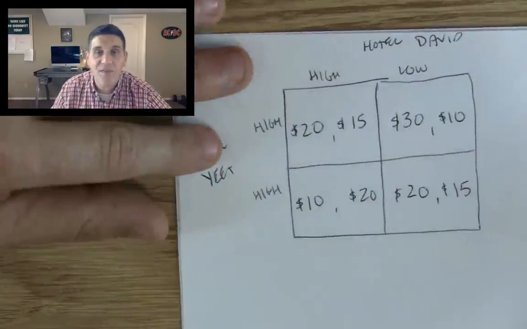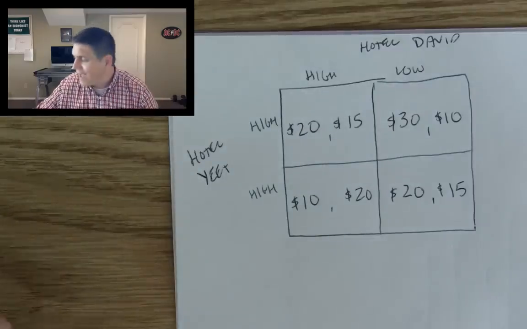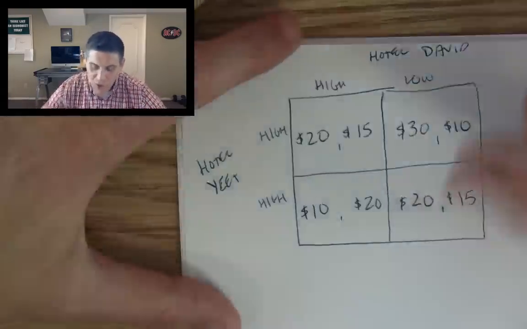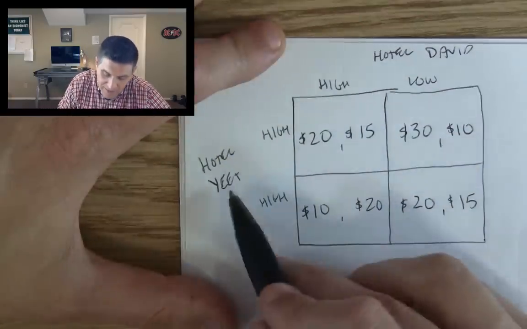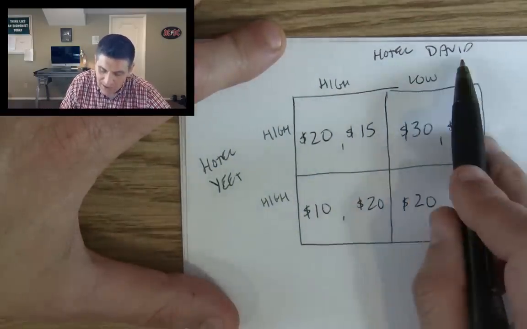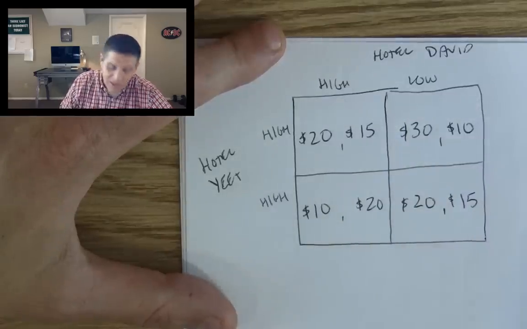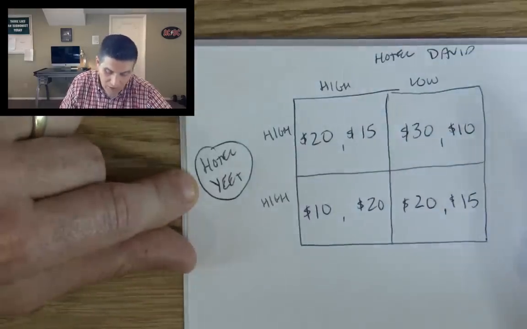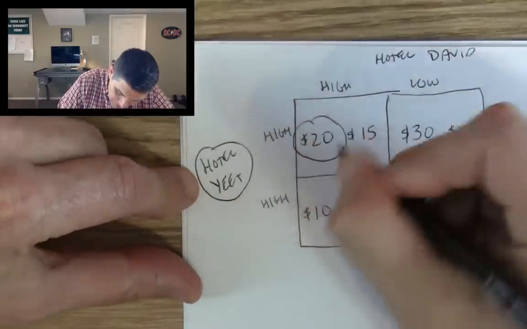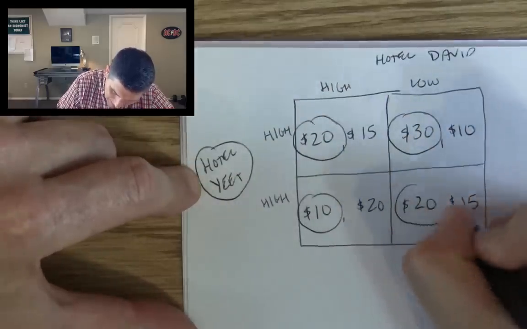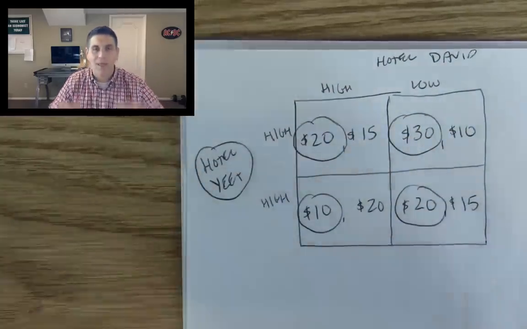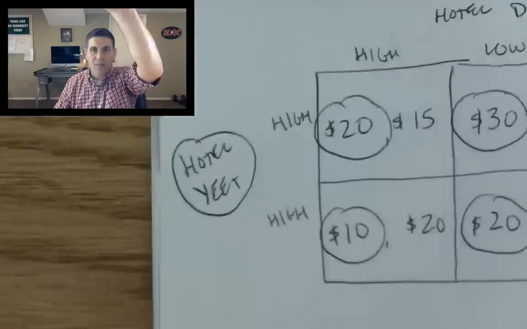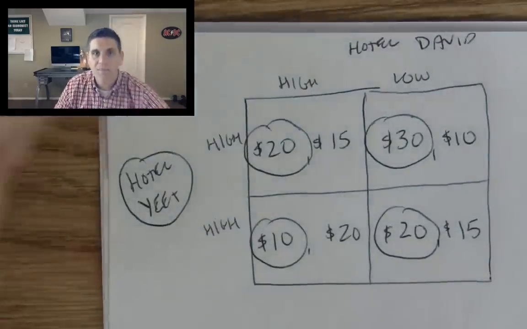Okay, the first thing, this is ugly. This is why you're wondering, why the heck did you print out this thing? This is why. Look at my handwriting. I'd rather fill out something like this. Anyways, what we got here is the numbers on the left are Hotel Yeet, and the other ones are David's Hotel, on the numbers on the right. One of the things I do to make things a little simpler is I circle the hotel on the left, and then circle those numbers on the left. In my brain at least, it helps me realize when I'm looking at circled ones, I'm looking at Hotel Yeet. Let me zoom in a little bit more so it's maybe easier for you to see. Okay, so that's the first thing I do.